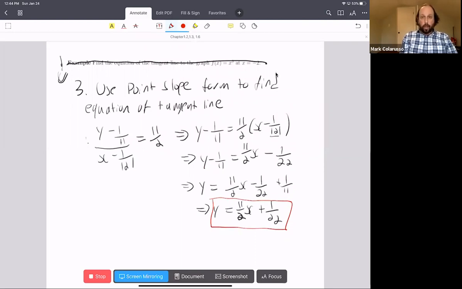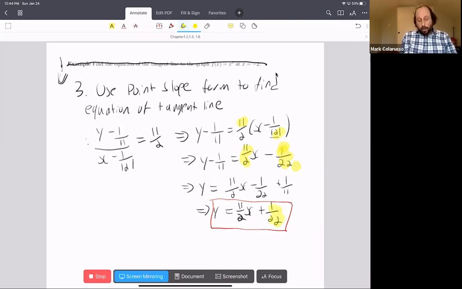So to digest that for a second, right? Basically, once you get the slope, it's fairly simple algebra, but the algebra is tedious because we're dealing with fractions here. So what I did, I just multiplied the 11 over 2 through, and this involves canceling a factor of 11 with a factor of 11 down here, leaving me 2 times 11, which is 22. And then just adding the 1/11 on both sides, you get 1 over 22.